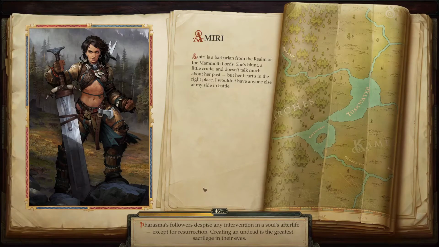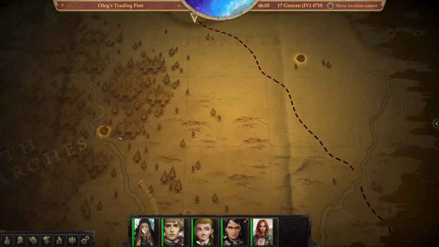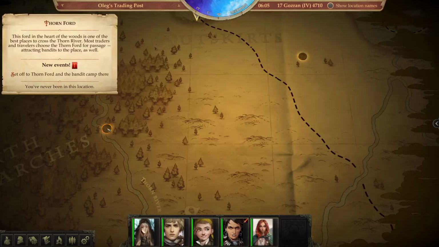But she doesn't tolerate weaklings. And just like that, there's her portrait. This frost giant sword. You know, it's hard to imagine how she can lift that with her rather mediocre strength of 16. Okay, so we've got Thornford down here.